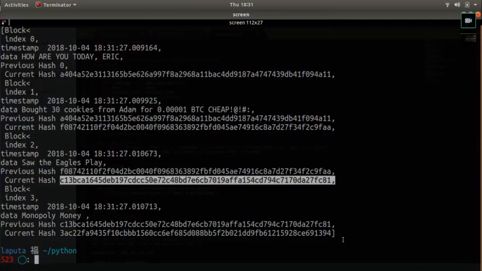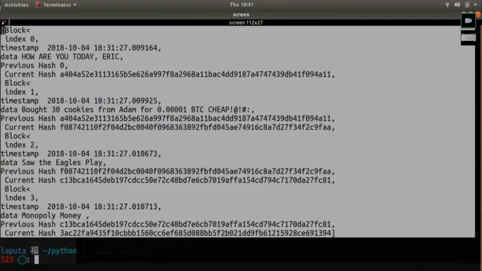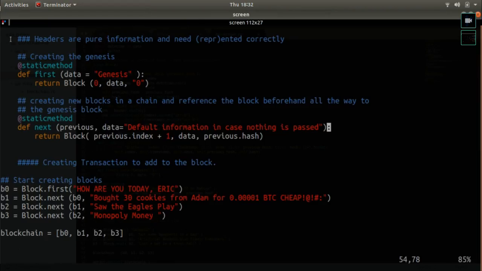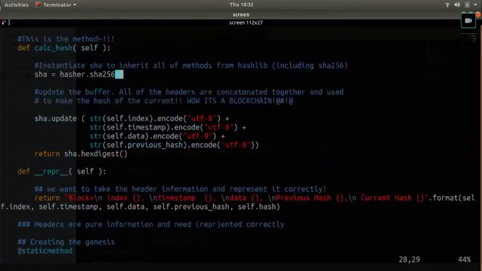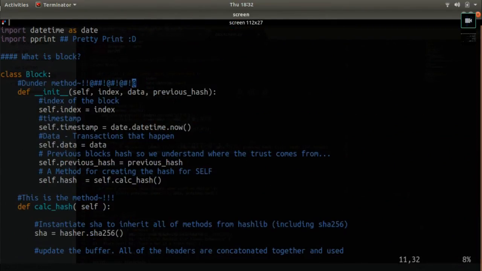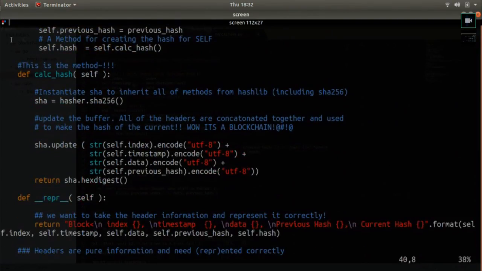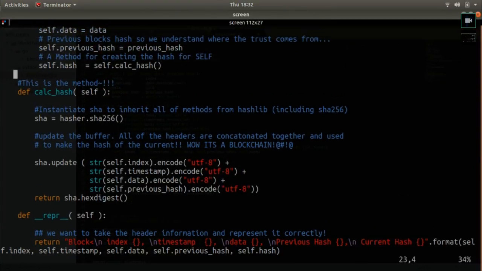Well, this is the most straightforward way that I could say, hey, this is a blockchain. It uses the only things that are necessary for creating a blockchain, which is the hashing algorithm. The only difference between this and an actual blockchain would be that you want to be able to establish the double spending paradigm. That is how it fixes it, and we can go over that later. But this is basically what a Merkle tree is.